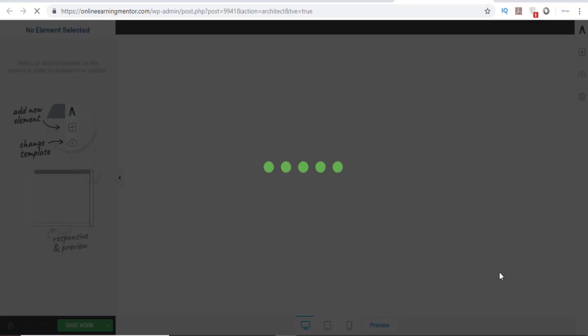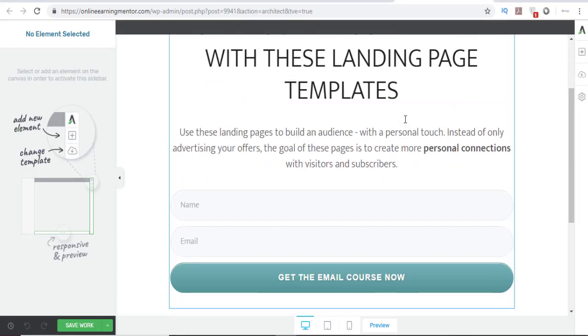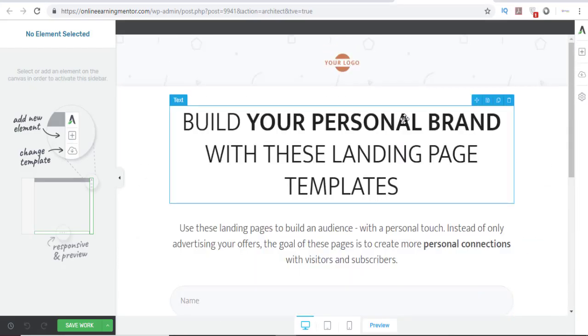There are tons of other pages out there, hundreds of other pages. It is up to you which you want to choose. I am just giving you an example here. Now that page has been opened, and if you wanted to edit this page, just click on the text column.